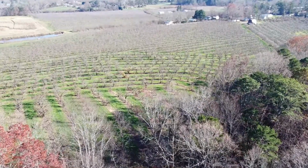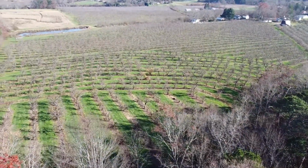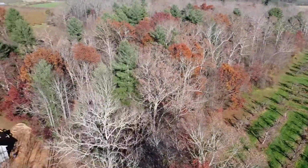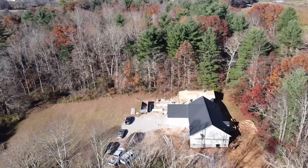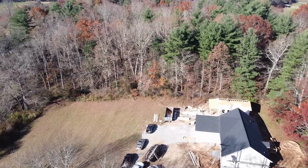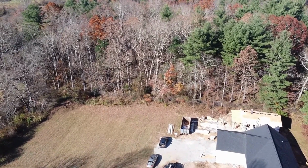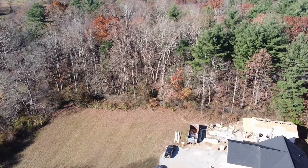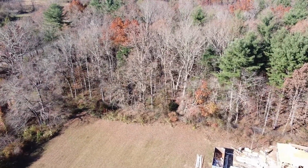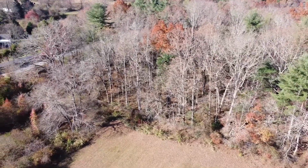Well, thank you, Drone. You just turned on that perfectly as I was talking about this area of the property we rent. So the 2 acres over there where they're building the new house, thank you, Drone. You're doing great. This is 2-3 hours after this flight. That 2 acres over there is basically gone to us now. From the right to the left to the road, I consider that whole slice gone.